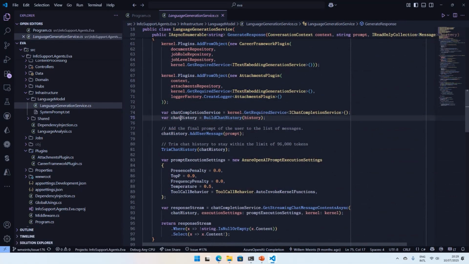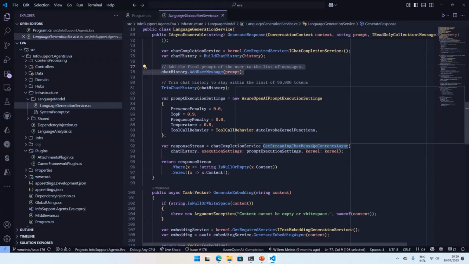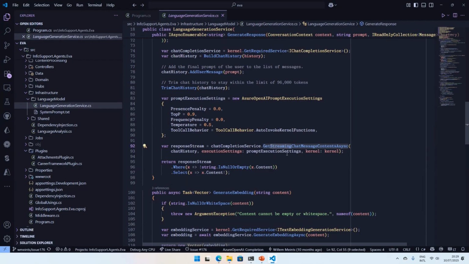So I can have this chat history, I will add the prompt that the user submitted to the chatbot, and once I have that, I can ask for a response. So I can go to chat completion service and say, get streaming chat message contents async. That's a mouthful. Basically what it says is I want a streaming response of type chat message.